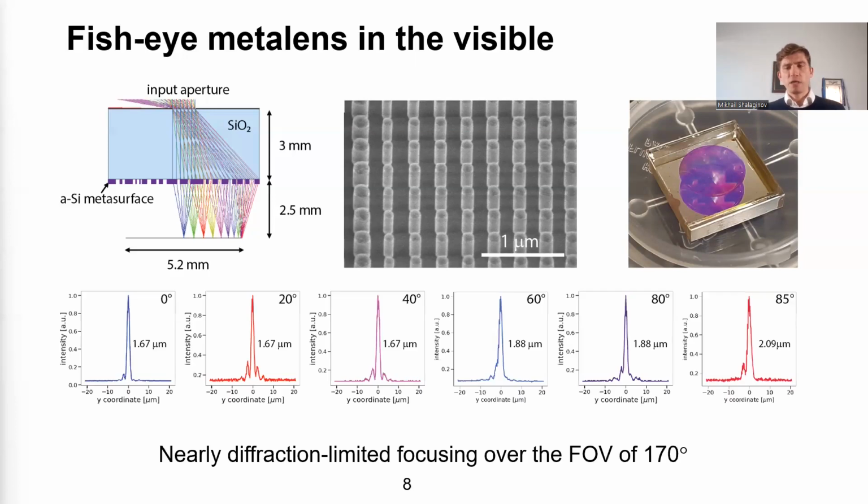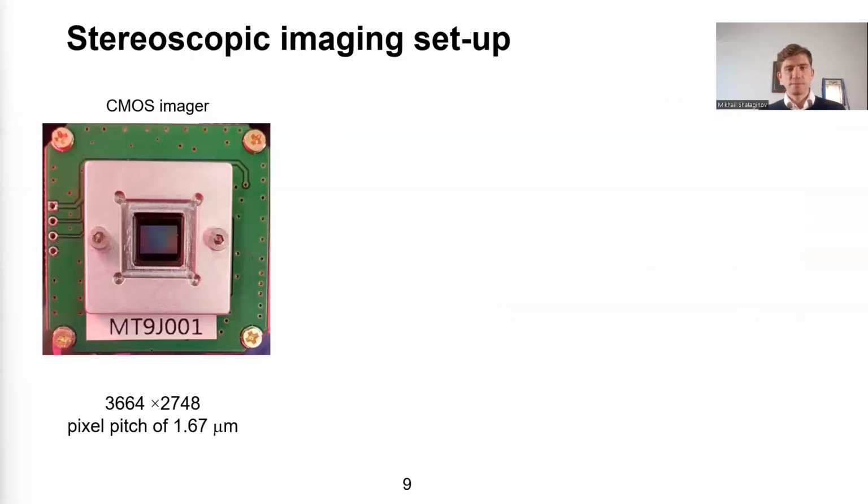We have carried out its optical performance characterization, and here you can see the profiles of the recorded focal spots corresponding to specific angles of incidence. The PSFs are nearly diffraction limited. In our design, we targeted a full width at half maximum of 2 microns in order to match it with the size of a standard imager.